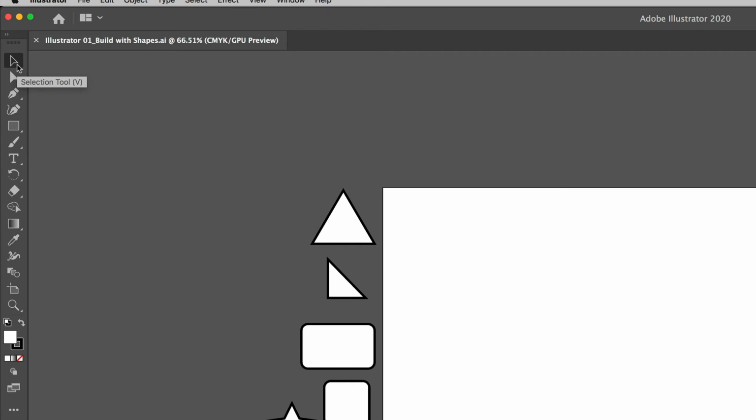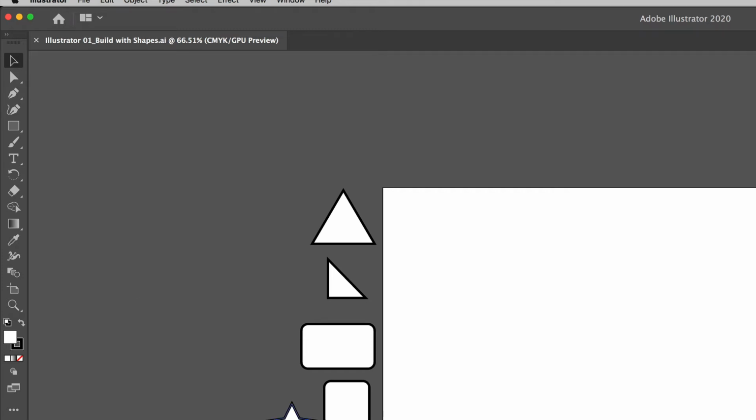Over on the left-hand side, there's a toolbar, and there's going to be a black arrow, and that's the one you're really going to need. You pretty much won't use any other tools, I don't think. But the black arrow is the one you need, not the white arrow, the black arrow. By the way, the keyboard shortcut for that black arrow is the letter V, V as in victory, V as in valley.